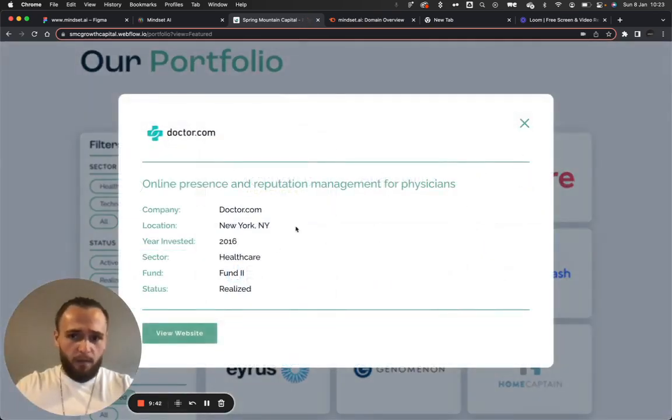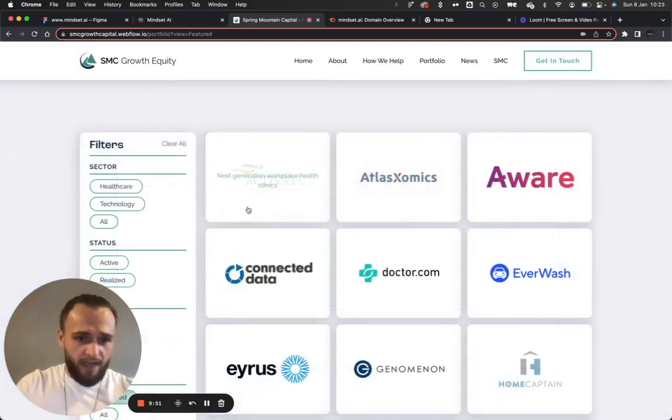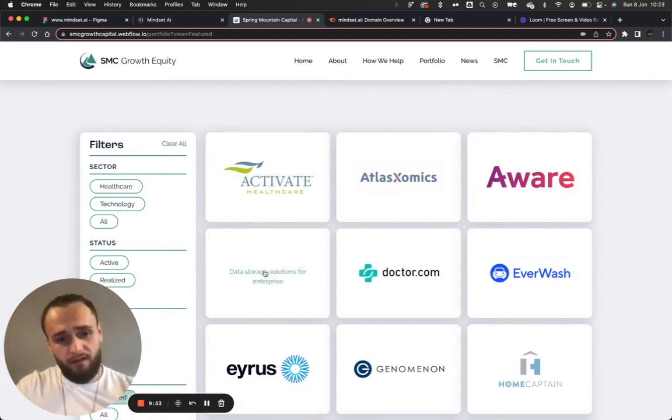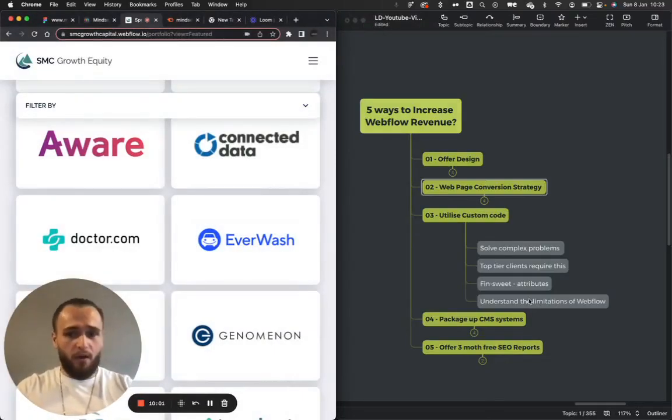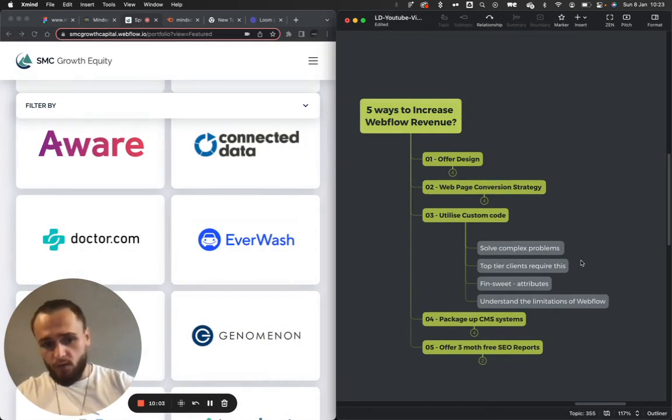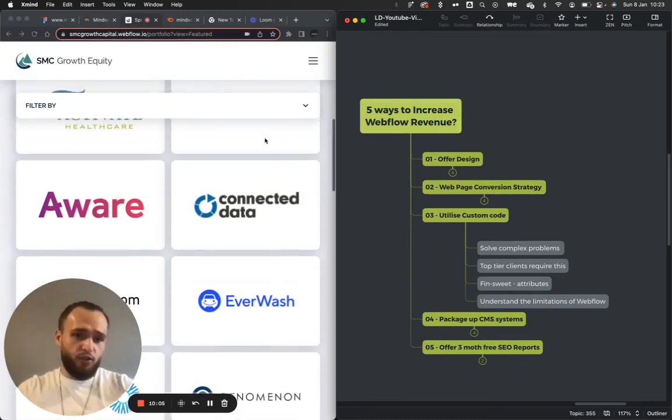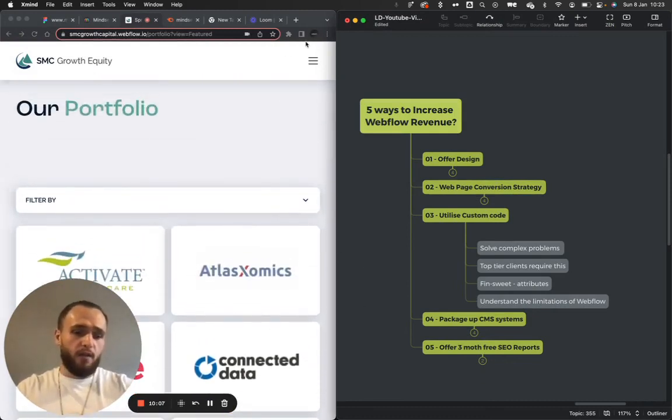So if you open up the modals, it shows them all through a CMS as well, which is also another point I'm going to bring up. But this basically told the client, right, this guy can make us a very important feature on the website, which all the other developers can't do because they don't know how to use custom code. So I know this is a no-code tool, but I like to call it a low-code tool because really you should be utilizing code to improve your websites.